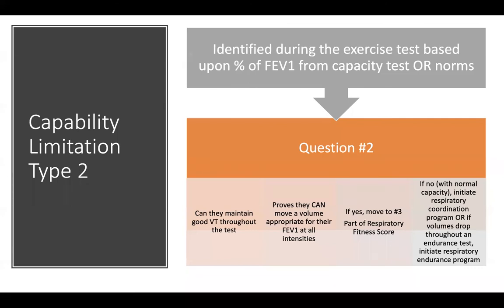Or if we find that they have really good volume for 2/3 of the test and at the end of the test they fall off, we could also prescribe them a respiratory endurance program, because they have the ability to maintain good volume for a period of time until they reach fatigue, and or they can't breathe that volume at that breathing frequency. And you can tell all of these things just by looking at the pattern of their breathing throughout the test. You just need to be able to look through their volumes all the way through. And we're building an algorithm that will actually find all of these things in order.